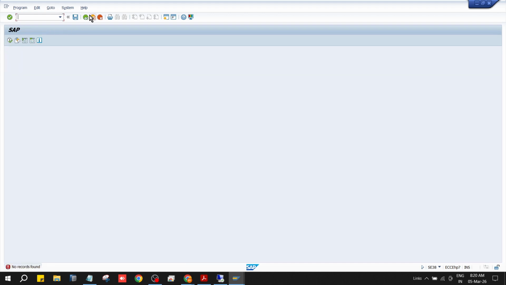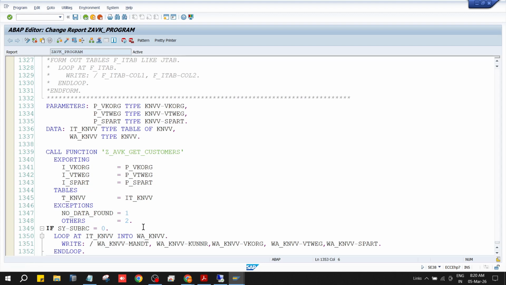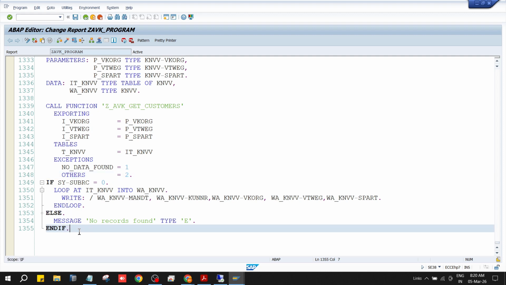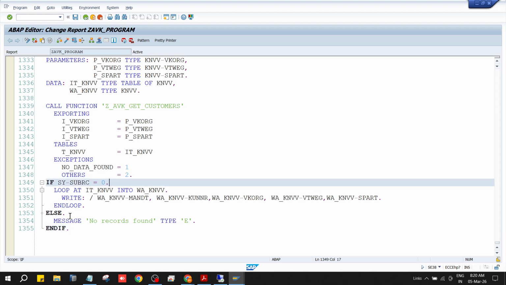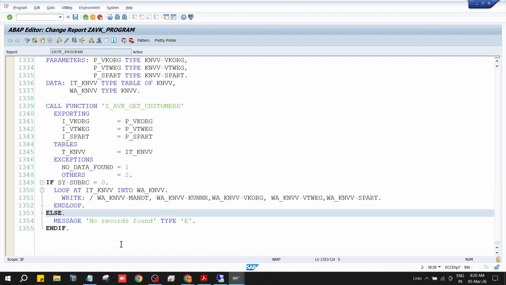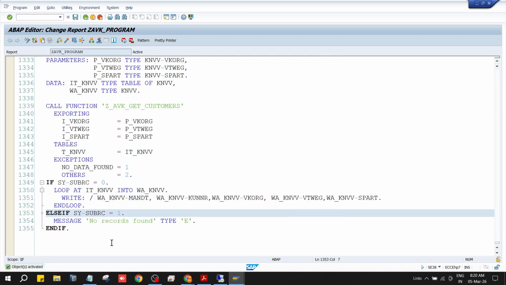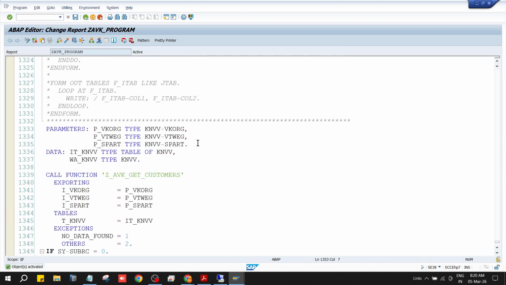When you get no data found, that is sy-subrc becomes 1. When sy-subrc is 1, you can print in this way. Actually, it should be written in this way: sy-subrc equals 0, but else, because particularly we have to address else sy-subrc equals 1. That means else if it is sy-subrc. Okay, right. This is the way you can test it.